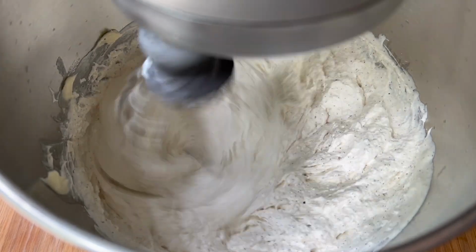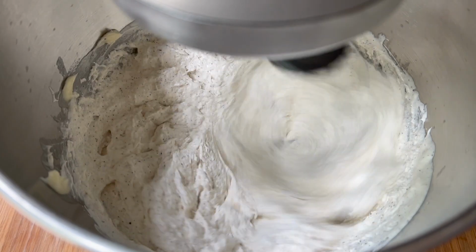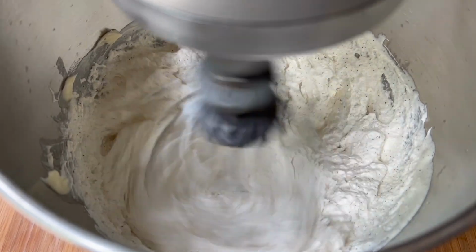Is the buttercream coming together? Do I need to keep adding butter? Should I leave a little bit out? Does my buttercream need more?